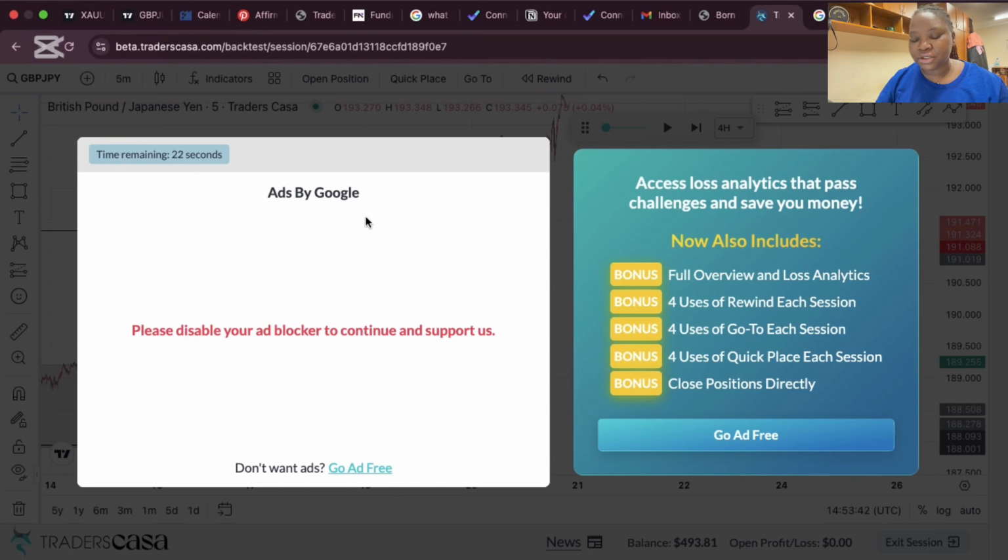I use Kaza Trade to backtest my strategy, and this has been such an amazing backtesting tool because it is literally like TradingView, only that it has a lot of adverts that keep coming in and out. So yeah, but we'll just deal with it like that. So I'm going to take you through this and we are going to work on it together.